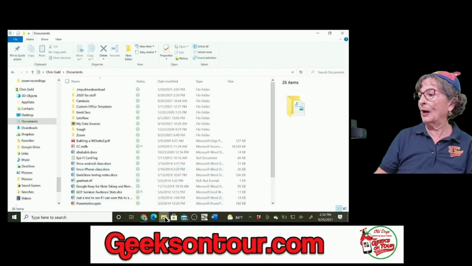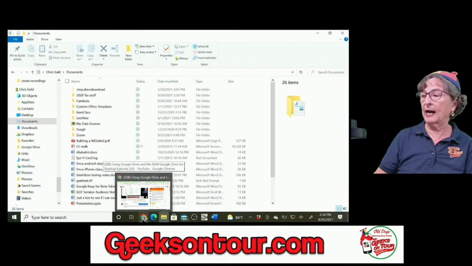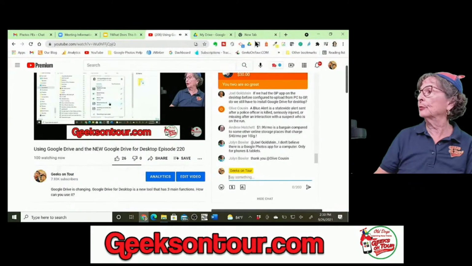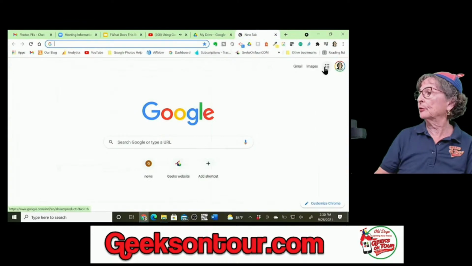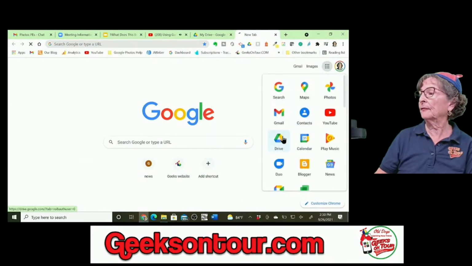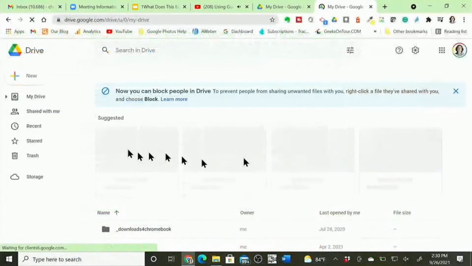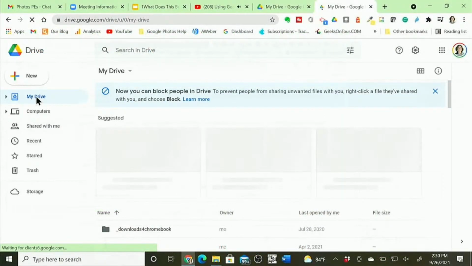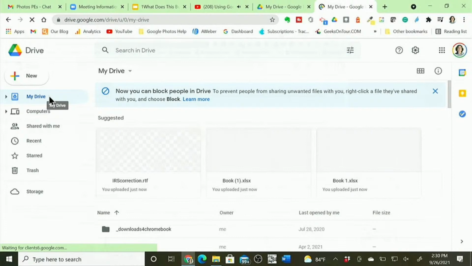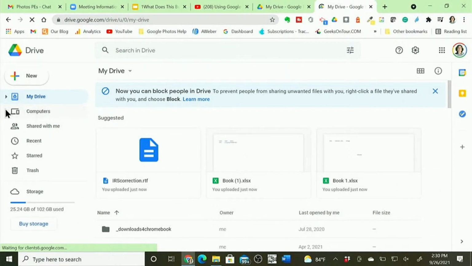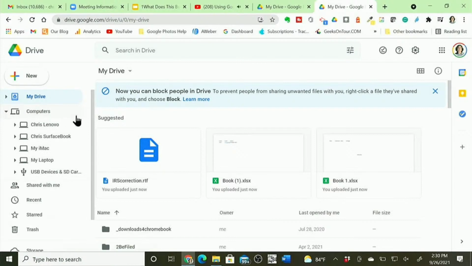So now how do I see that in the cloud? I would go to my Google Drive. But it's not in My Drive, okay? It is in Computers. And this computer is my Surface Book.